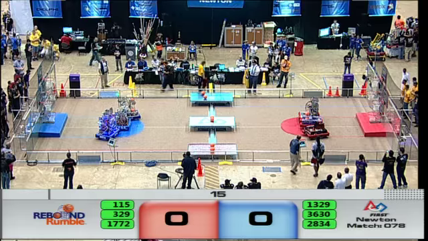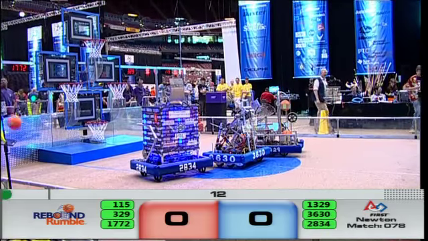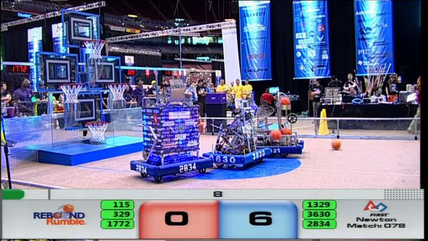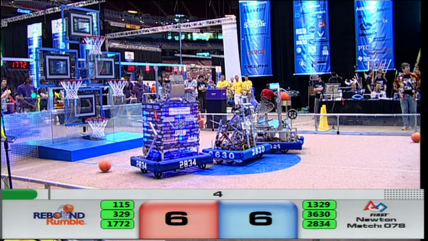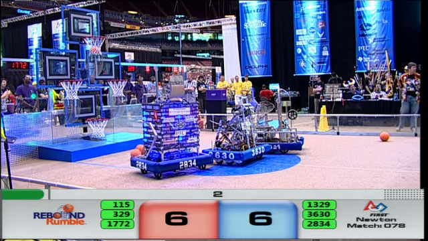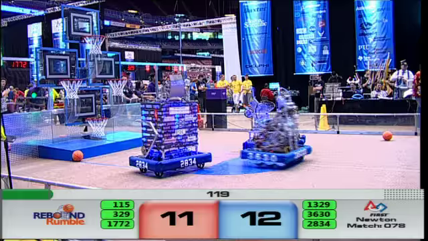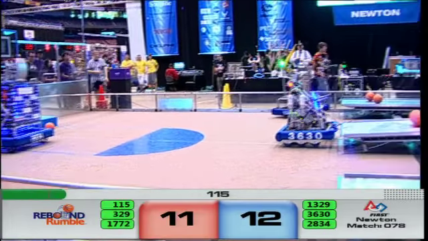In 3, 2, 1, go! All right, here we go. Match number 78. Quick score by the Blue Alliance and a miss. There's one for red. Then one goes over the backboard. There's also another score for red. So 12-11 in favor of the Blue Alliance as we enter into teleoperator mode.